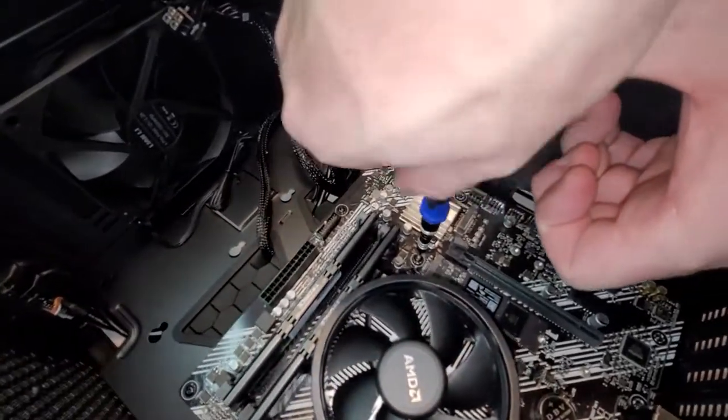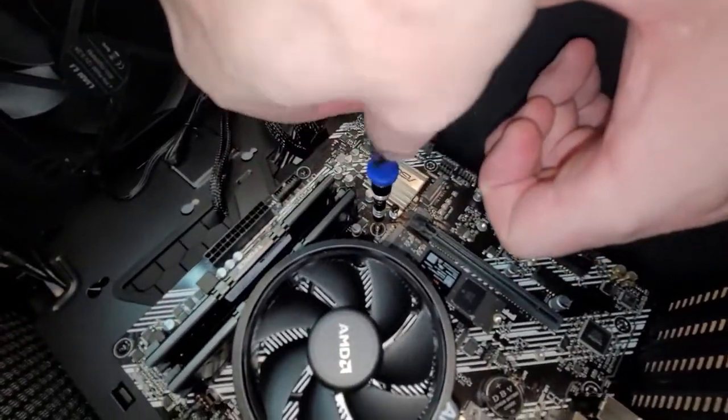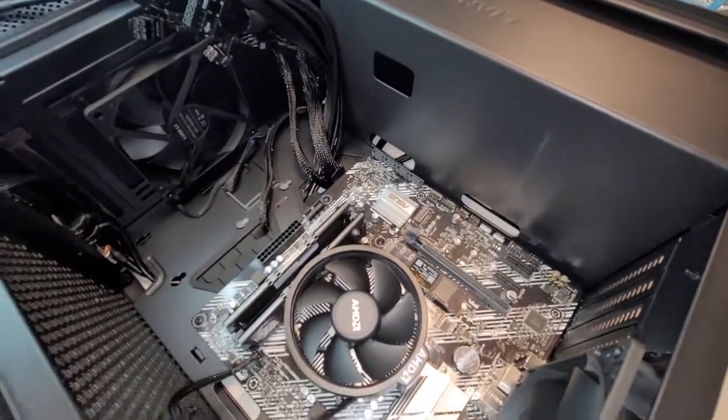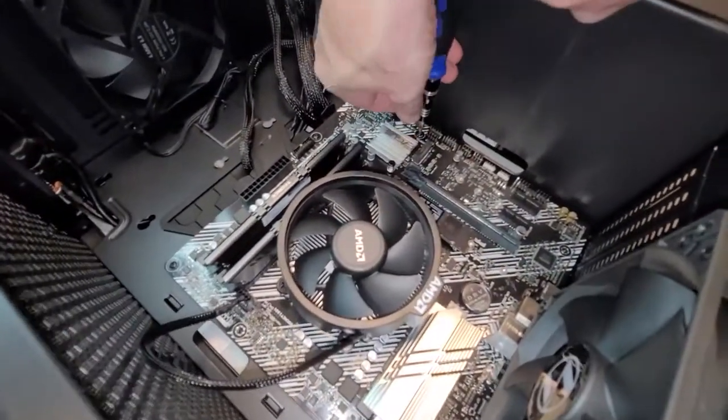Damage the motherboard, gotta buy another one. Go all the way back to step one. Yeah, gotta take all this stuff out and go buy another one. Yeah, see if you can get a return. Yeah, sometimes they'll let you do RMAs. Not all of them though.